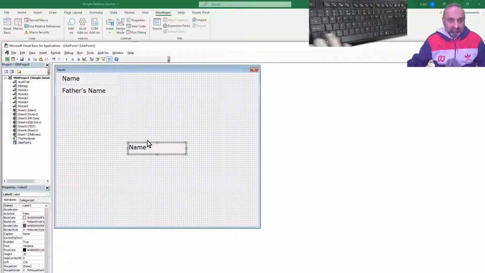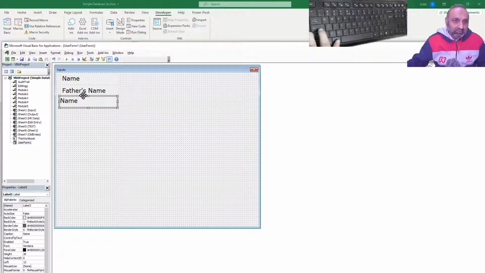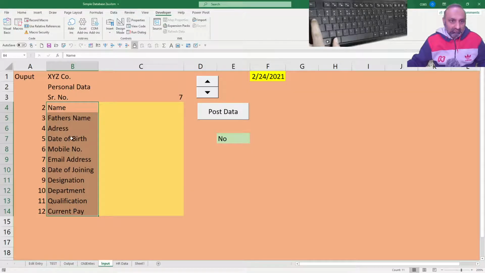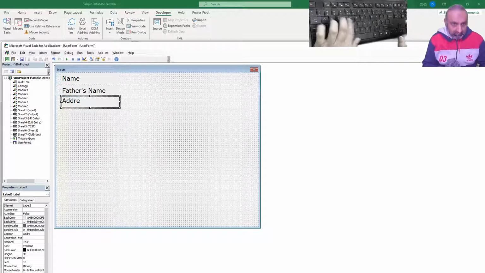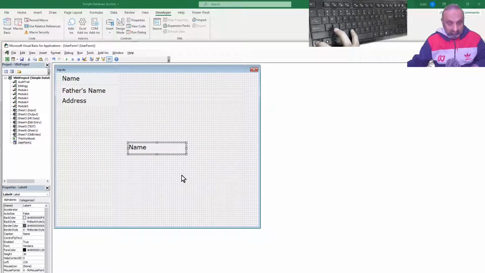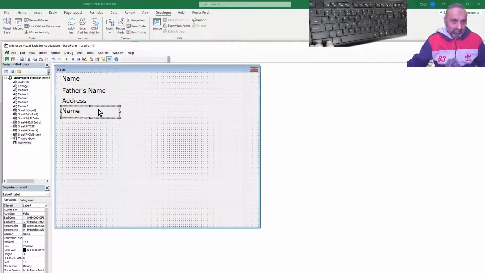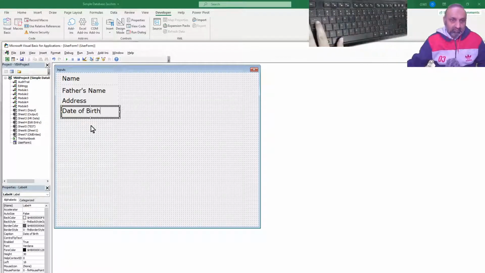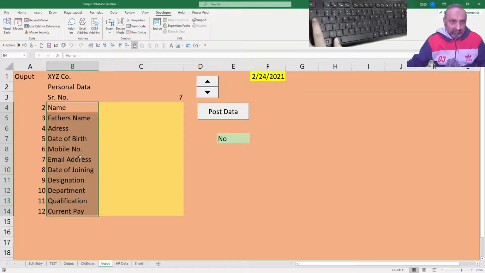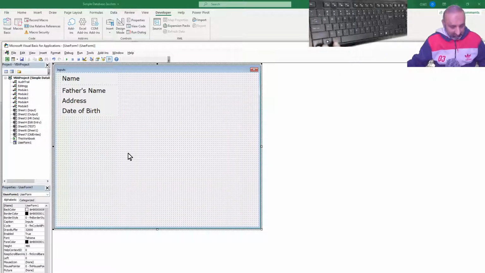and let's say the next one would be Address and Date of Birth. This would be Date of Birth, and then we will have Mobile Number and Email Address.